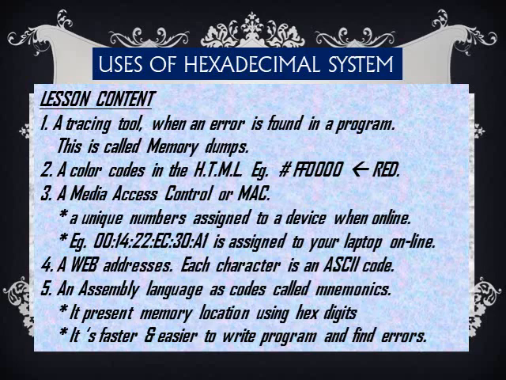Number 3. Hexadecimal digits are used in presenting a MAC address, or media access control address. It is a unique number assigned to a device once it is connected to the internet. For example, 00-14-22-EC-30-A1 is a MAC address assigned to your laptop which is now online. To understand the concept of MAC addresses, you may refer to page 11.